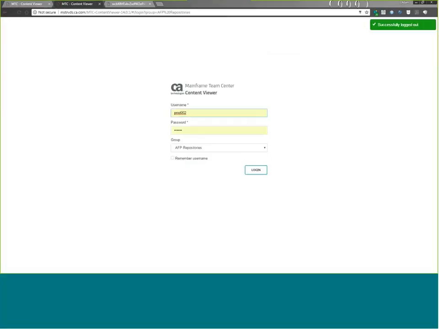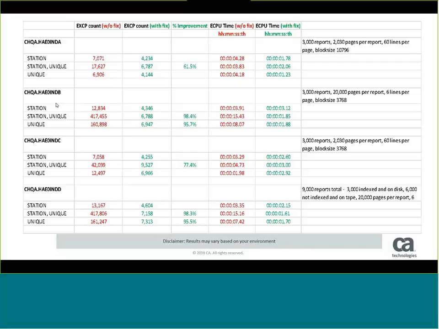So one of the last improvements I'd like to talk about is actually on our core product, CA View, indexing. So having indexes actually allows users to jump to important data quickly within a report. As you've seen before, some of these reports can be massive and have thousands of indexes. And with our customer needs and environments growing in scale and complexity, we've noticed some performance degradation in the time it takes to access these indexes. So what we've done is we've developed a highly optimized algorithm to significantly improve that performance.